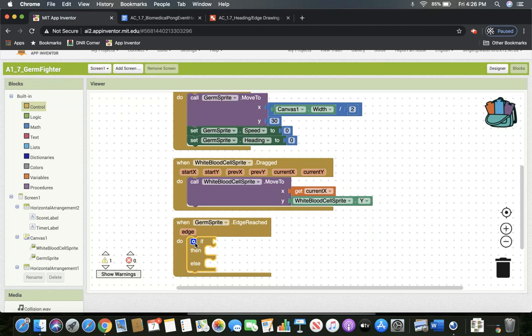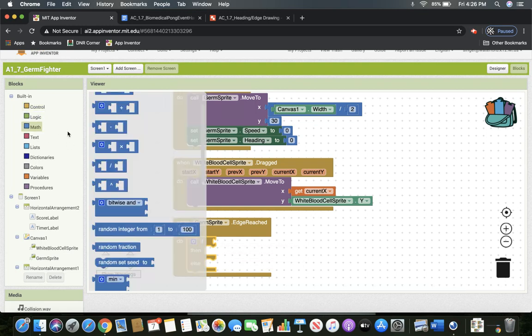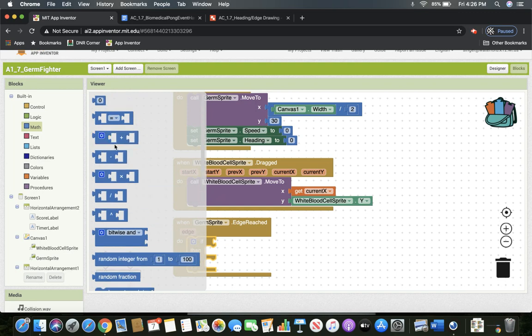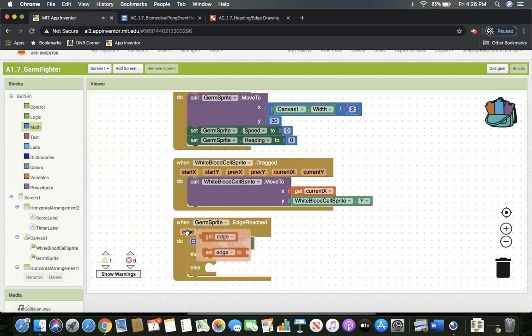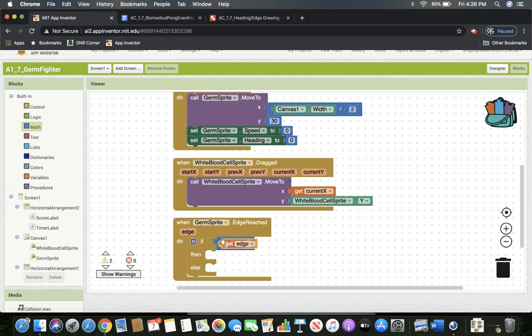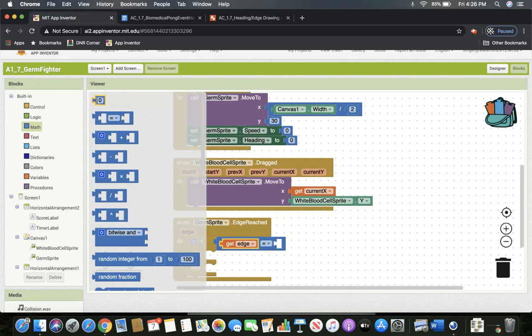And we are going to first set up the if edge equals -1. So with this one, I need a logic of equal. Let's see, do we have an equal? There it is. So we're going to, again, want to reach the edge. So I'm going to grab this little thing that says edge, highlight over it and move it. And the edge that we don't want to hit is -1.